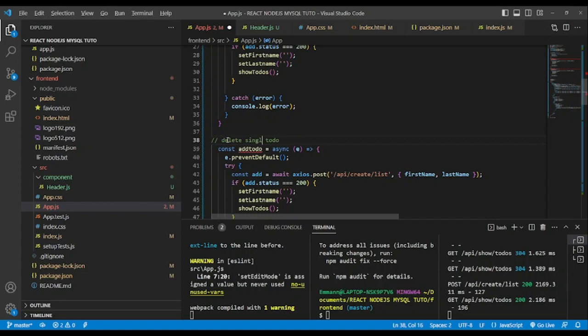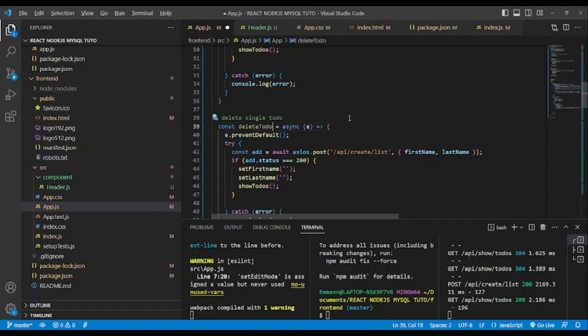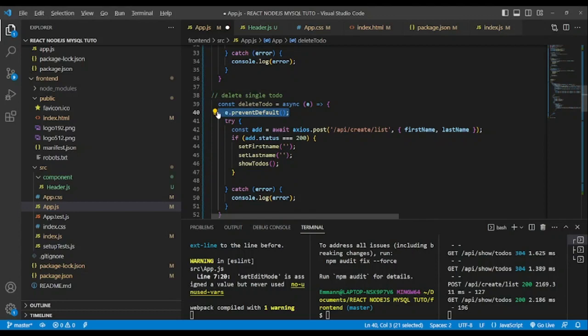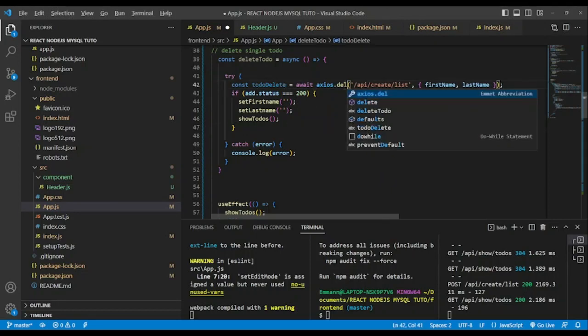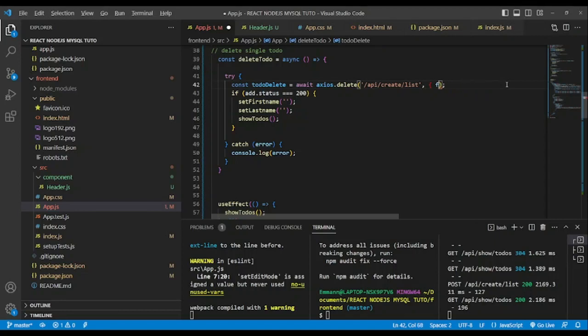And now we will add deleteToDo. We don't need preventDefault. toDoDelete, and this time it will actually be a delete request. We don't need to pass parameters.